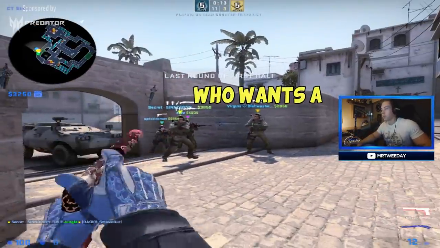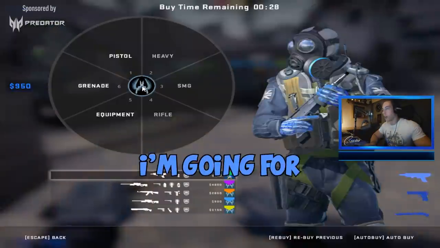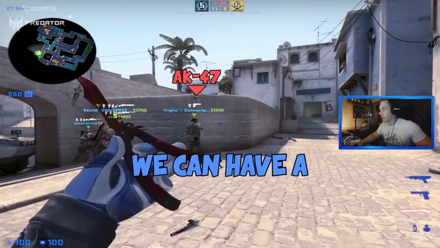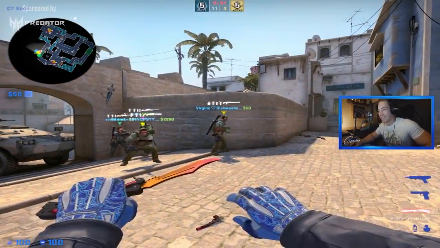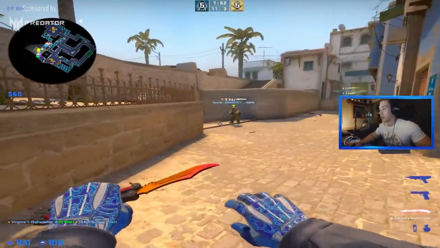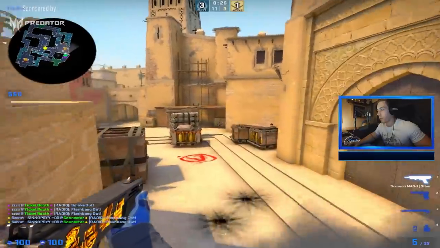Yep. Who wants a Kalash? Do you want it? I'm gonna have a Mach 7 this round. I feel a little bit frisky, you know? Like, I feel like we can have a... Okay! Just... Wait, shoot again. Do you see this too? Yeah. Flashing. He's Tetris, right? He's side.